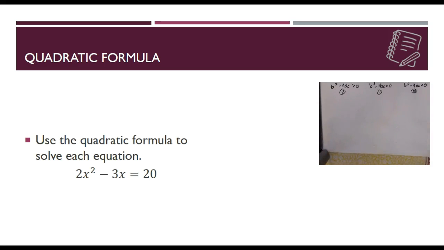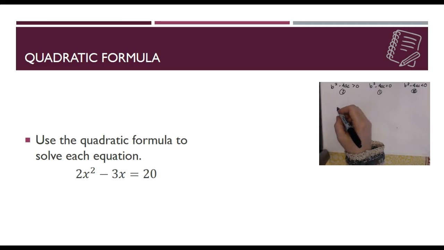So when we're looking at this, if we take the discriminant, which is b squared minus 4ac, and that number is greater than 0, which means that it's a positive number, that equation will have two real solutions. If we take that b squared minus 4ac and we get exactly 0, then that has only one real solution. And then lastly, if we take that b squared minus 4ac and it's less than 0, then we'll get no real solutions. And what this means graphically is that that parabola lies above the x axis.